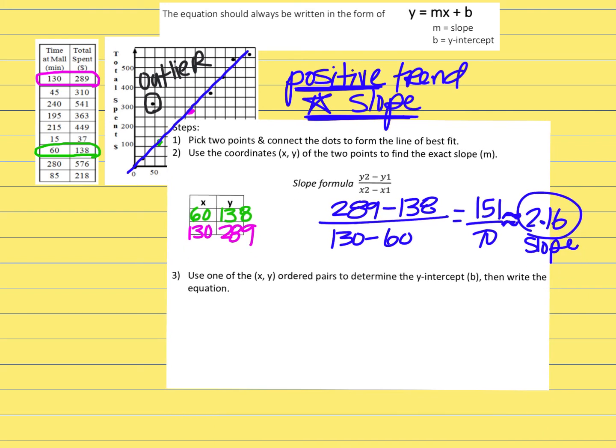I'm going to scoot this box up a little bit so I have some more room. Then step three, it says use one of your ordered pairs from the table to help you find your y-intercept. I can look at my graph and I know it's above zero just a little bit, but not a whole lot. Okay, so that gives me some idea of where I'm going to go. Remember, my equation needs to be y equals mx plus b. Now I know m the slope is going to be 2.16. So I'm going to say y equals mx plus b. I know the slope now is 2.16. So I'm going to say y equals 2.16x plus b.